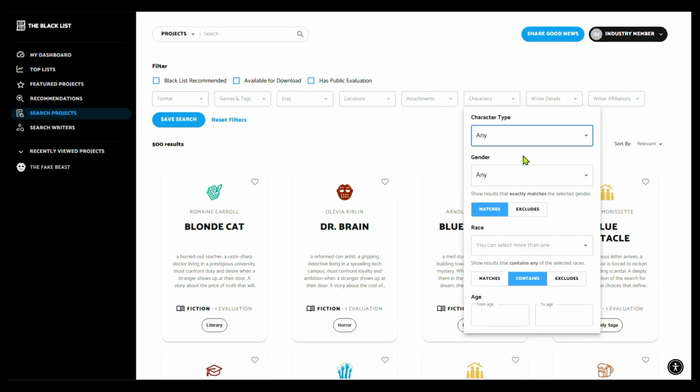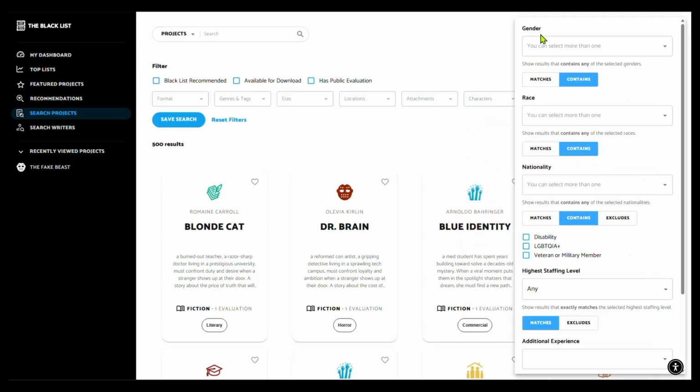If you know that you really want to find the next YA novel that follows a non-binary teen, you can absolutely search for that here. Writer details. If you only want to see projects, let's say written by a specific demographic of writer, you'd be able to search for that here.